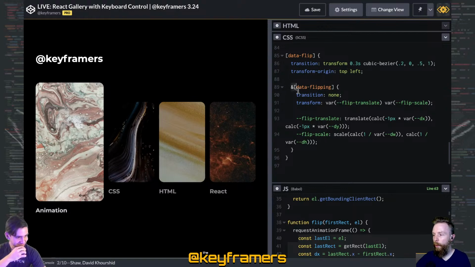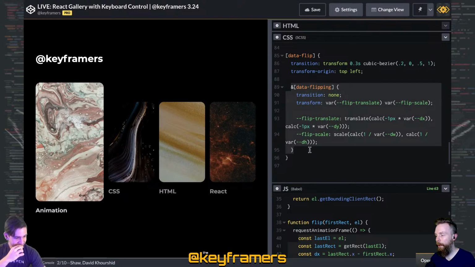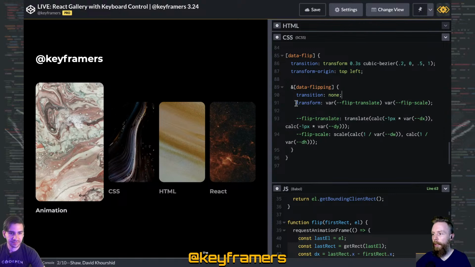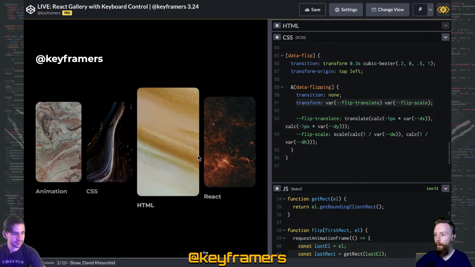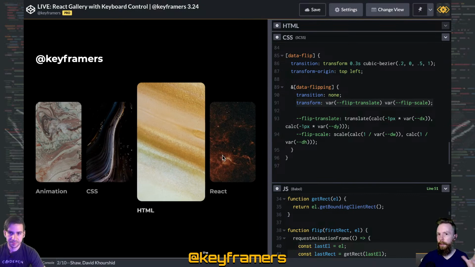And then whenever that data-flipping attribute is on for just one single frame, we set transition none, and then we invert the transform. So that is why it appears like it's animating and kind of growing, but it's actually shrinking in one frame and then growing to its full size.